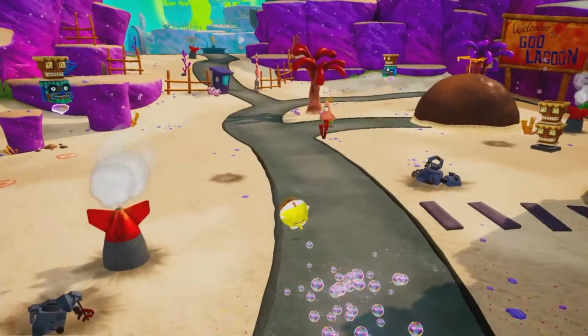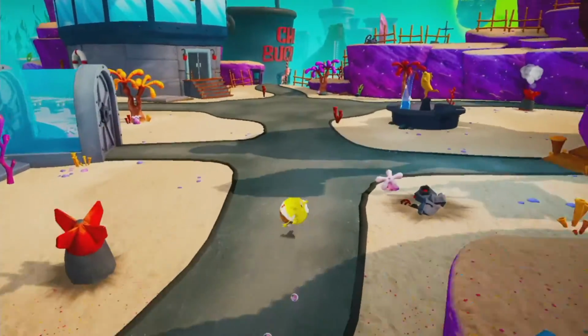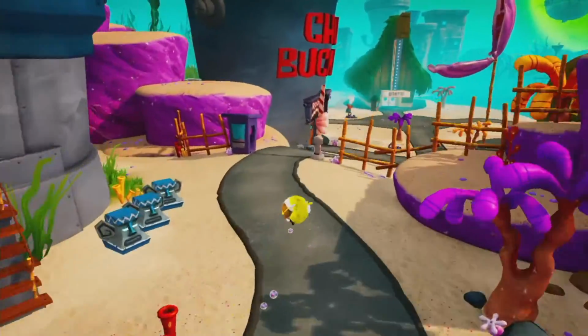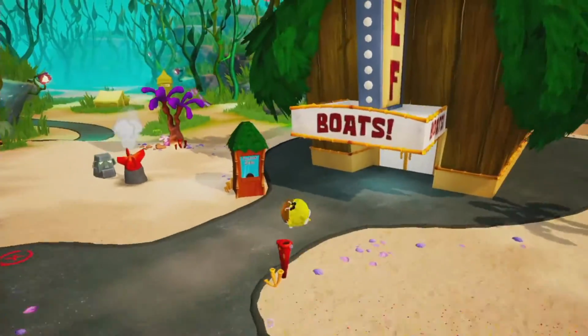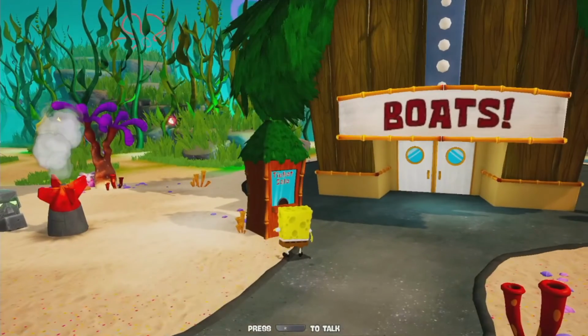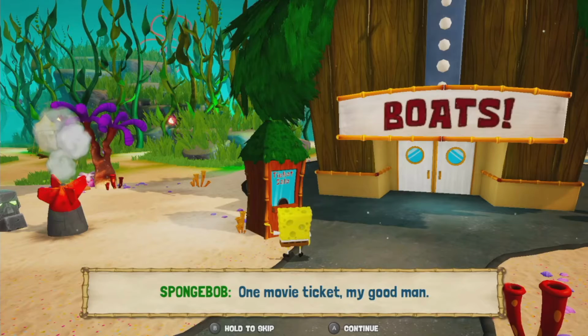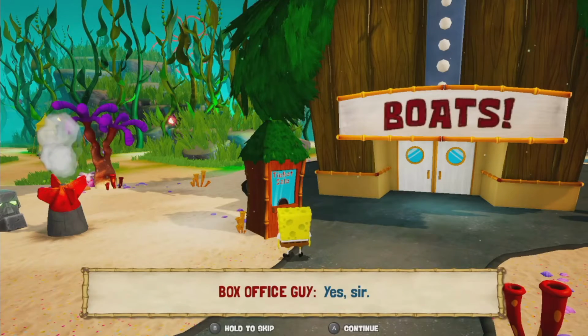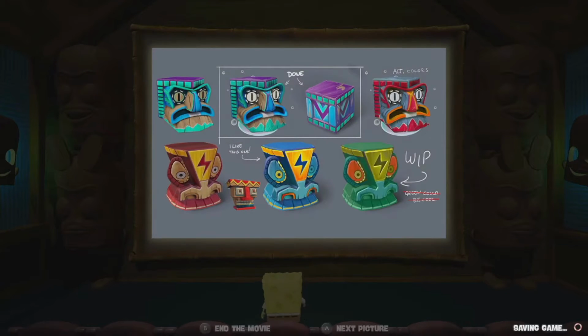In case you didn't know, it's the feeder in this game. Because, yeah, they have to have that. You need 40,000 shiny objects to enter it, which is why I did all that. Sir, may I help you? One movie ticket, my good man. Okay. Yes, sir. Alright. So, this is a little secret that you can get at any point.